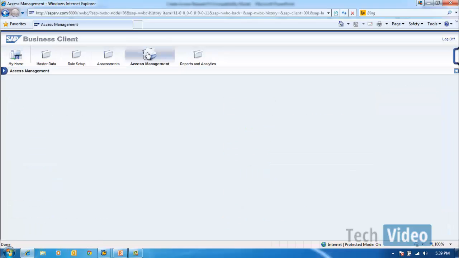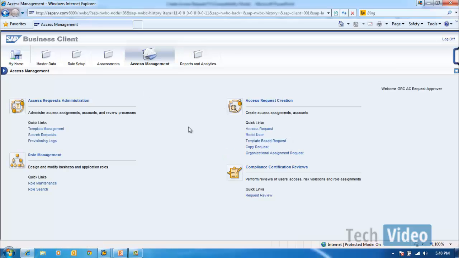However, if you go to access management or any other tabs, it should have the restricted authorizations only. You can see here only the access request related things are available. So let me go back to home.